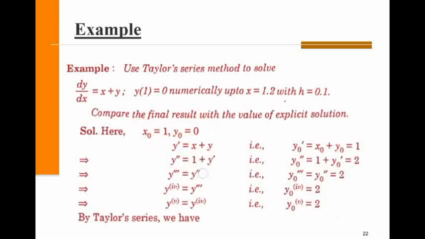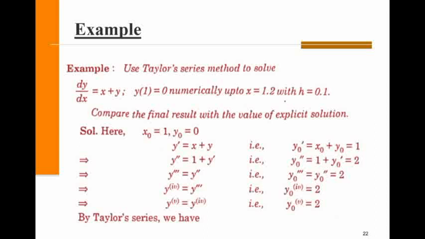at which x naught is 1 and y naught is 1. Now see, this is what? y dash. So y dash is x plus y. What we will do, we will take the derivatives with respect to x with the help of this y dash. So you can easily see y dash is x plus y, that means y double dash is 1 plus y dash. Take the third derivative, that will be y double dash. Take the fourth derivative, that is y triple dash, and so on. The number of derivatives increases the accuracy of this method. As many derivatives as you take, you will find more accurate values, right?